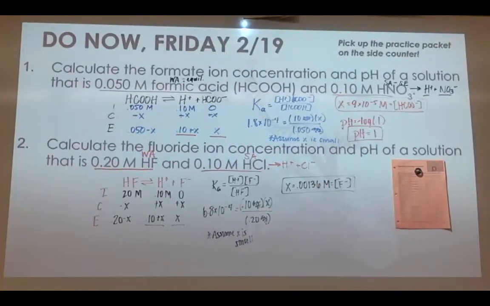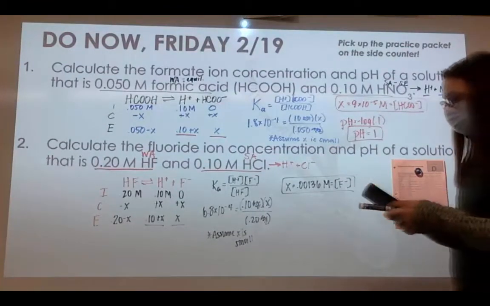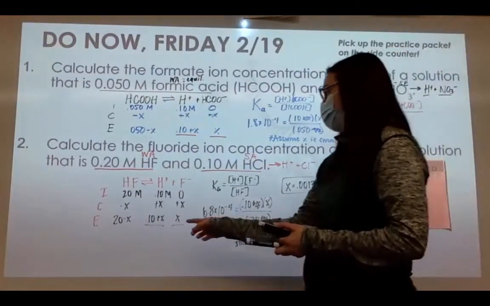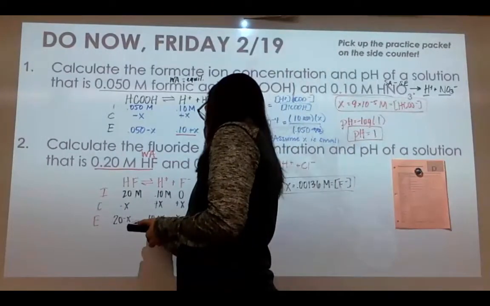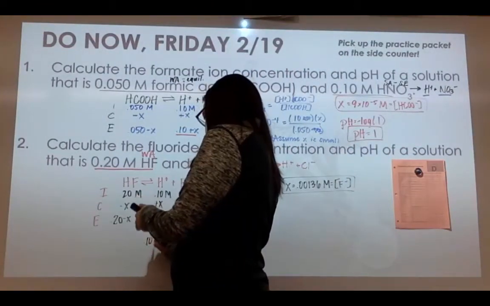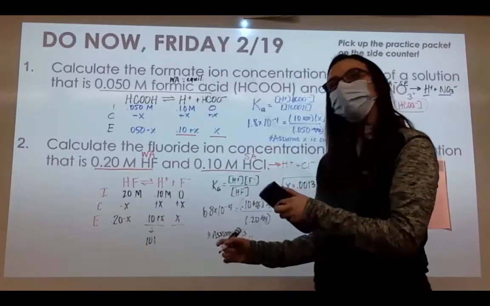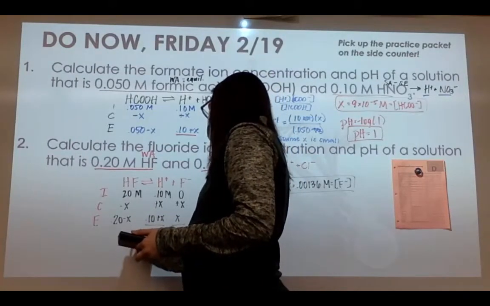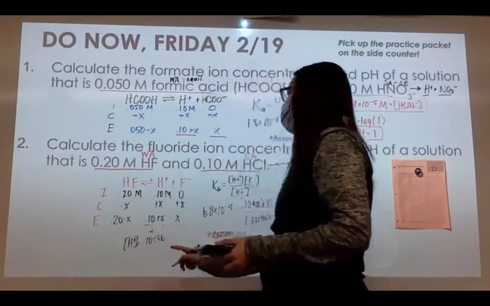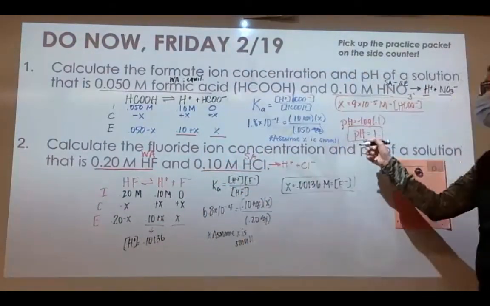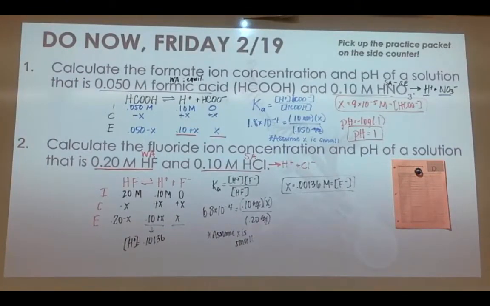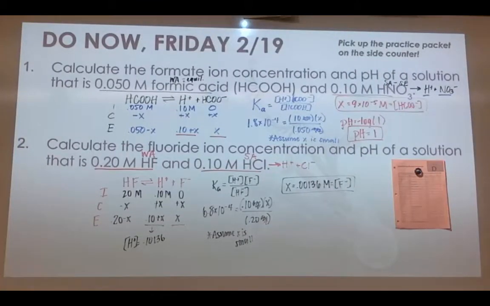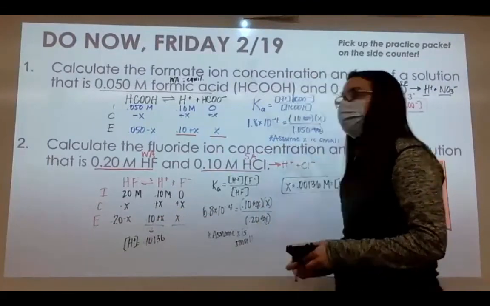You can assume X is small, so we get F minus. Now technically, we should do 0.1 plus X. So our H plus concentration that we actually plug in, if you want to do 3 sig figs, is 0.101. But in this case, H plus, when we add X, it's not nearly as small as what it was in number 1. Now, if you do 0.1, would you get the same pH? Yes, approximately. But just remember that at equilibrium, it's plus X.